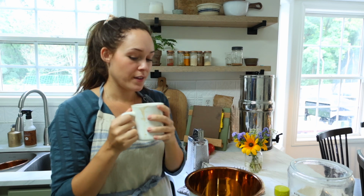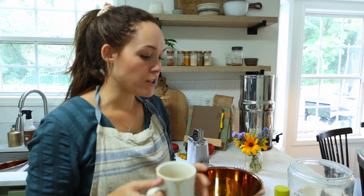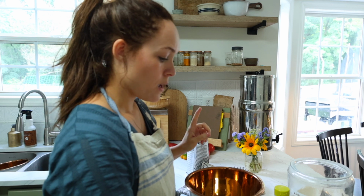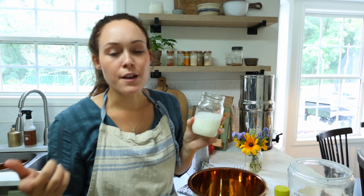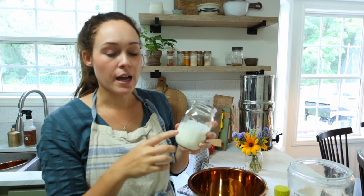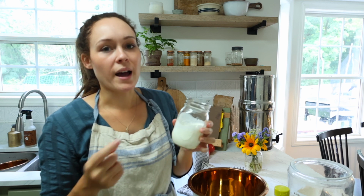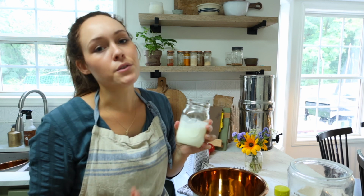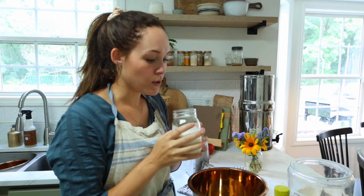So I've got my cup of coffee here, and I'm gonna go ahead and put together some biscuits, and I'm gonna make a milk gravy. I don't have any buttermilk for my biscuits, but I did have some kefir, so I'm gonna try that. I've done my lemon kefir muffins before, which are amazing, and I swapped out buttermilk for kefir in that recipe and it worked well. You don't really get the probiotics because it's gonna be cooked, but if you don't have buttermilk in your house, you can just use kefir.